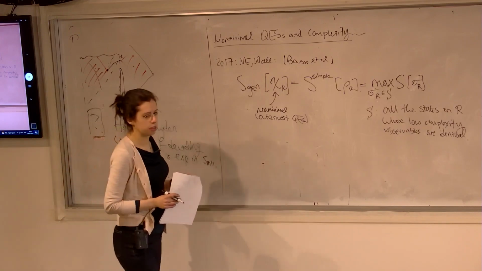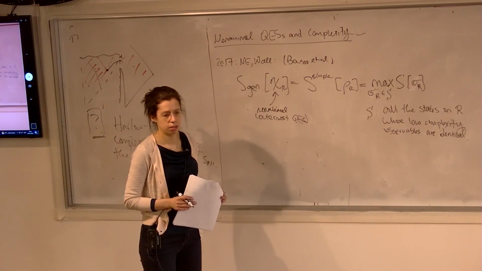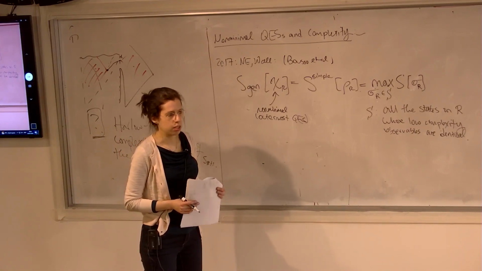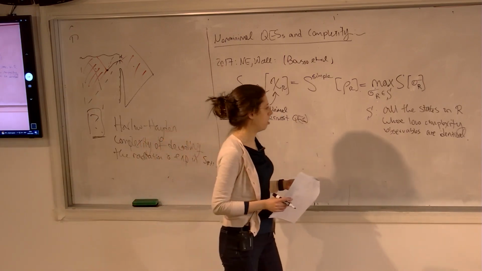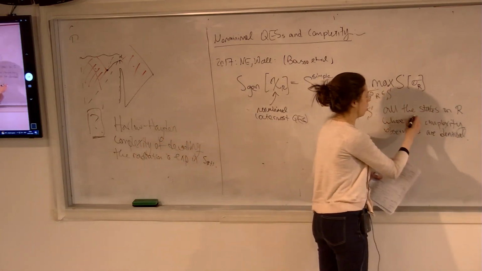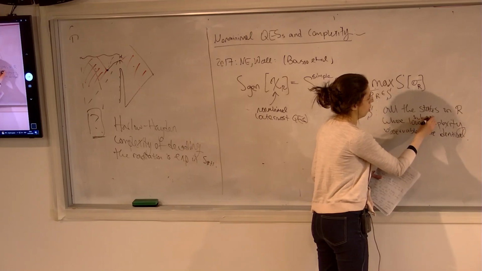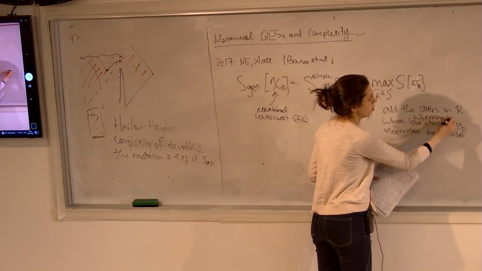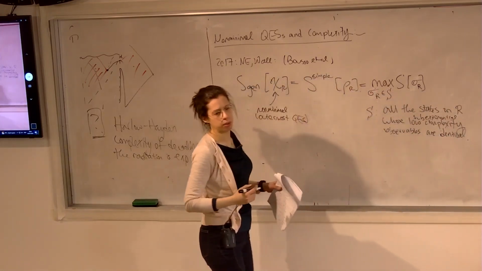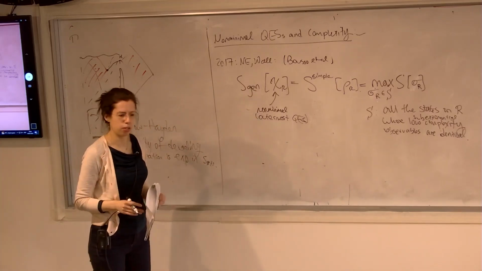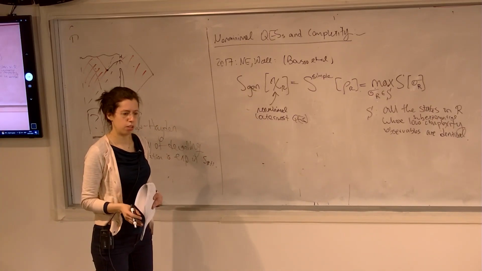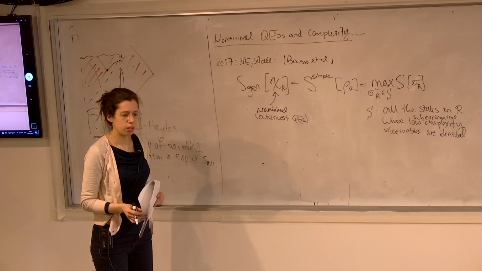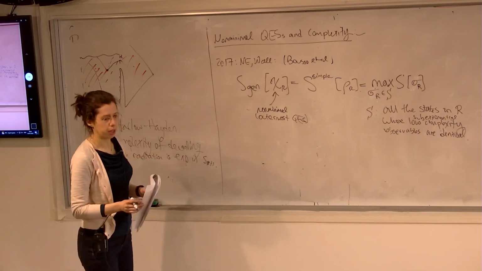Low complexity observables mean just polynomial number of operators. That's an example where, so low complexity here, we really mean sub-exponentially complex. So not just polynomial. We're allowing them to be a little bit more complex than polynomial, but it can't be exponential. By complex, you mean the number of insertions of operators on the state? Yeah, that's right.